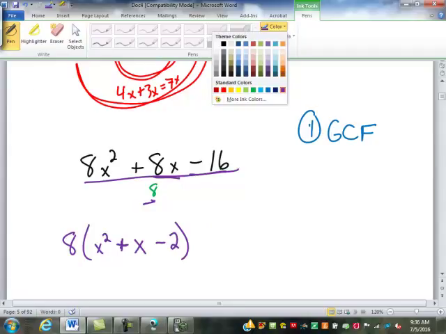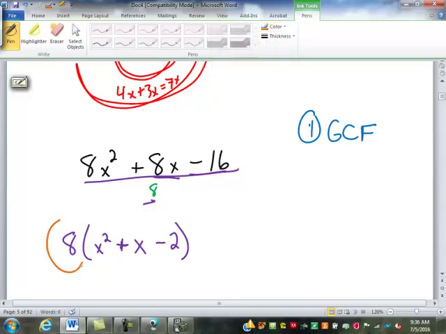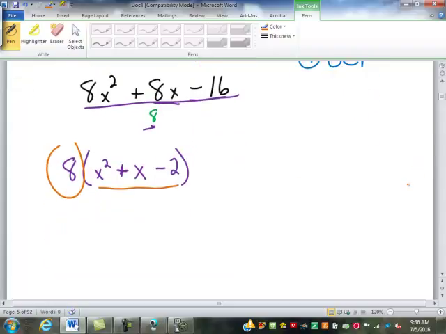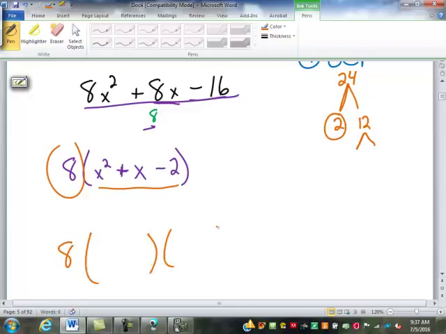Now that we've divided out that greatest common factor, the 8, we still have to check to see if this can be factored any further. It's 3 digits, so we're going to try to do that reverse multiplication. Now remember, if I had something like 24 and I split it up, let's say I took out a 2, I took 24 divided by 2 to get 12, right? I could still split up the 12, couldn't I? So my factors, the 2 is still a factor. It's just whatever I split the 12 up into stayed with it. So that 8 is still a factor. We just have to try to split this up into other things.